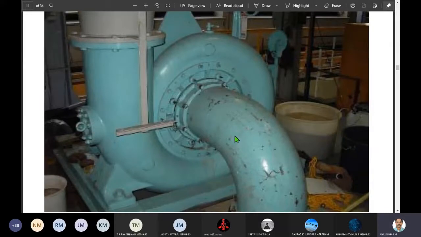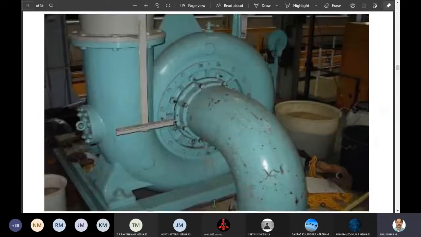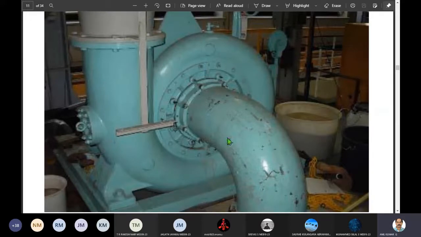This is a laboratory setup of a Francis turbine, and for small turbines the shaft is horizontal and the runner is in a vertical position. But for very huge power stations and all, the runner will be in a horizontal plane, and the shaft will be vertical. That will facilitate the fixing of the generator rotor above the turbine and all, and that will have a tremendous advantage, that type of layout practically.